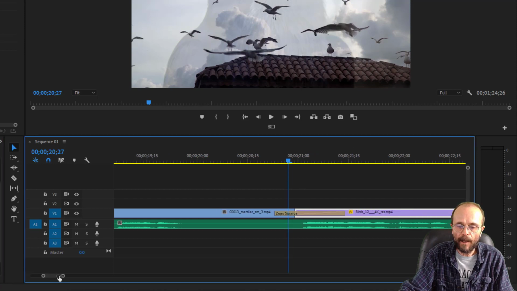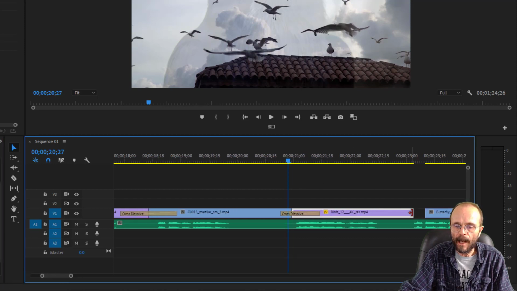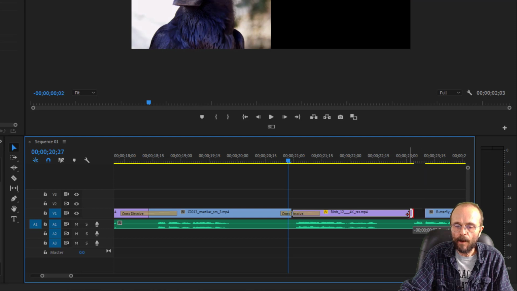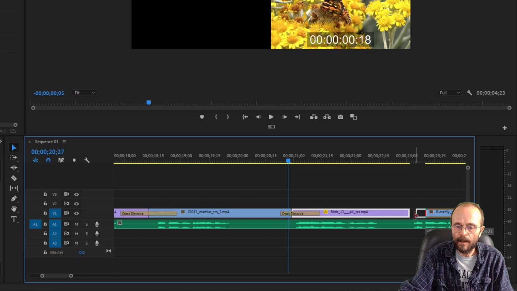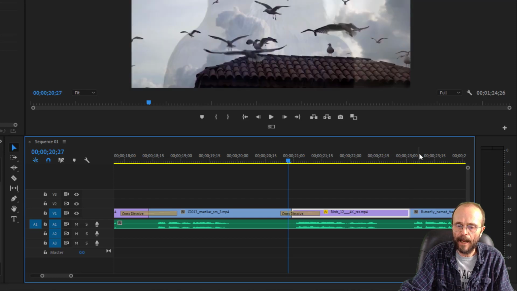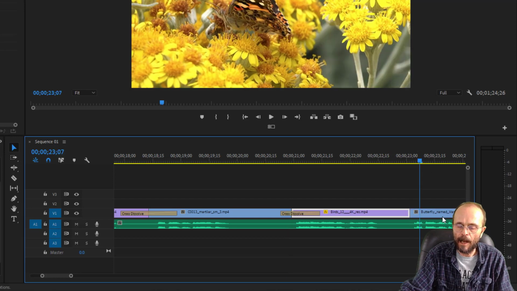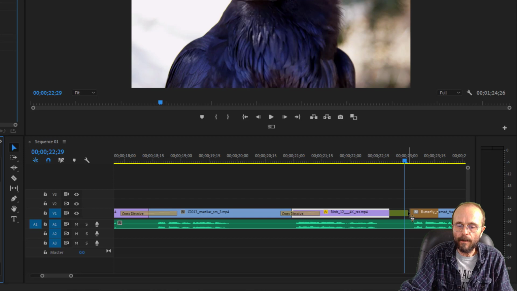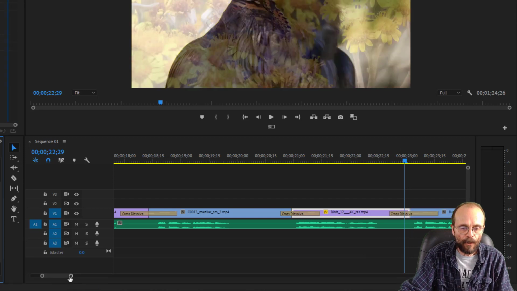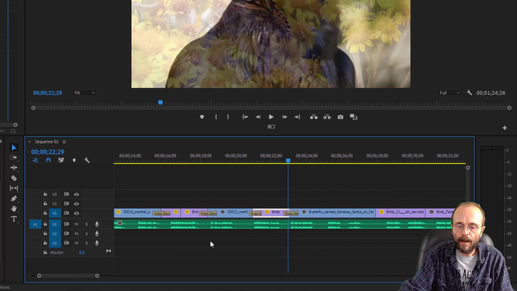So let's zoom out a little bit, and let's fix that little gap we had earlier. Although it looks like visually it needs to cut there. So I'm going to grab this cut, and they're all what I call fat. They have a lot of left and right on there. I got the middle of the clip for the most part. So let's see if that's solved the problem here too. Good. So as long as you can drag it onto both, you should be good.